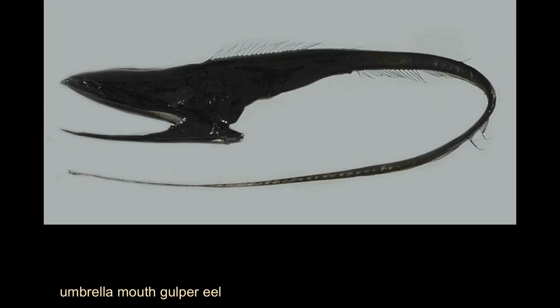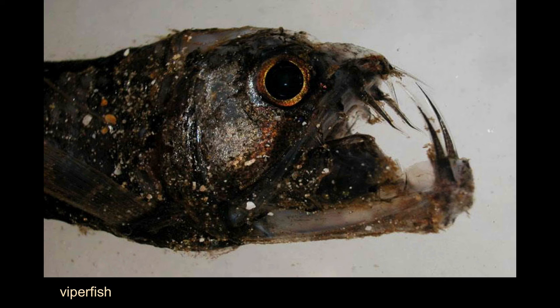Tongue sole. So here's a gulper eel. He's one of those eels you saw in the video. Look at that mouth. That mouth can essentially swing down and eat a critter the size of itself, or very close to the size of itself. That's totally crazy, right? I'm not sure about the ecology of this guy, but you want to kill the thing first, right? You don't want a live critter inside of you. So I'm not sure how that guy handles that. But again, presumably an example of the low encounter probabilities that critters experience down there. Viperfish, again, another one that can never close his mouth because these teeth are just too massive.